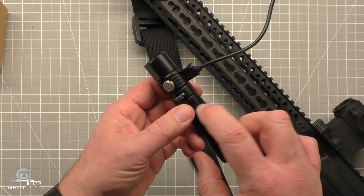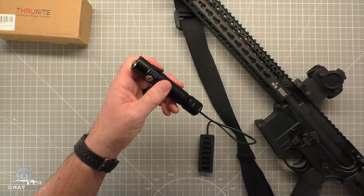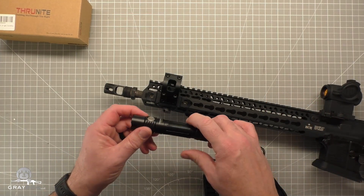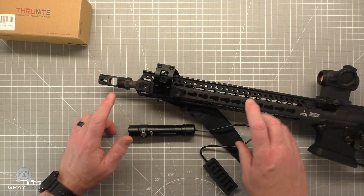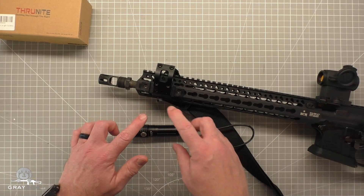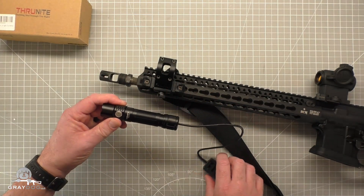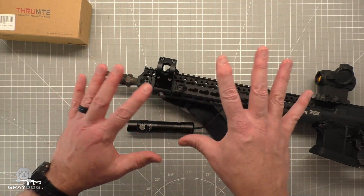The indicator light is blue, which means this thing is fully charged. So we're ready to move on to the next phase. Now owing to the fact that YouTube is kind of goofy and capricious, this is going to be fast forwarded, so don't be alarmed when it's all magically taken care of. Some notes: anytime I screw anything to a gun — rifle, pistol, whatever — some form of Loctite is always used. I've already put Loctite blue on that screw to keep this attached to the rail. These four mounting screws for the light are definitely going to get the same treatment. So just a magical montage.